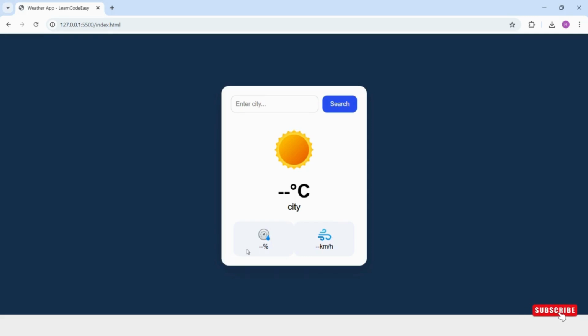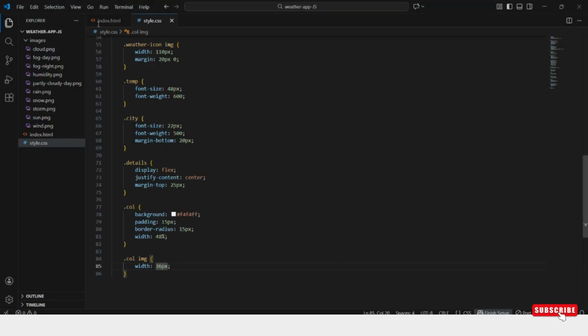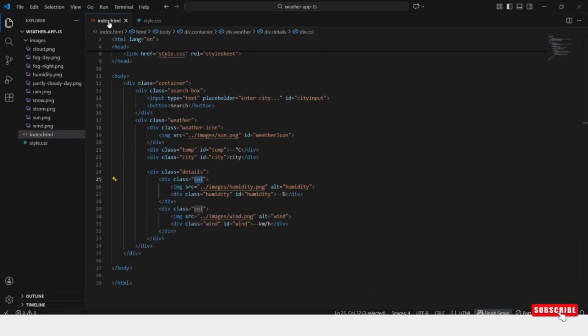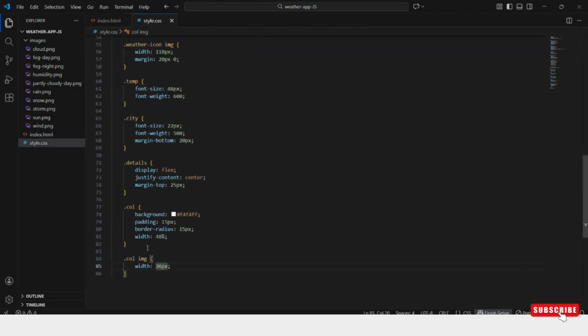Now you can see the perfect size for these icons. Next, we will add the CSS for this text. So let's come back to the HTML file. And here we have the class name humidity and wind. So add the class name here in the CSS file.